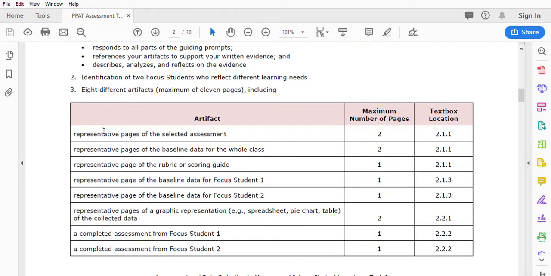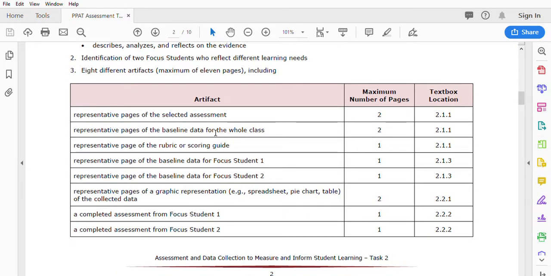I'm looking at the artifacts, and the thing that I misunderstood and was confused about is when it says selected assessment, that is actually your post-test. That is your post-assessment after you teach the lesson. So anytime you see the word assessment, that is referring to the assessment you give after you teach the lesson to analyze if your lesson worked or not and where you want to go from there.